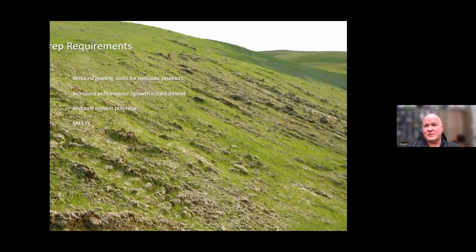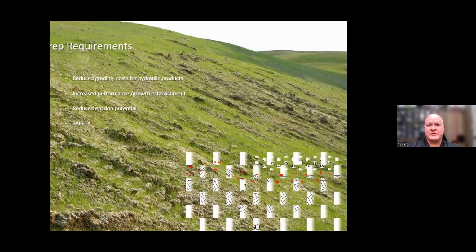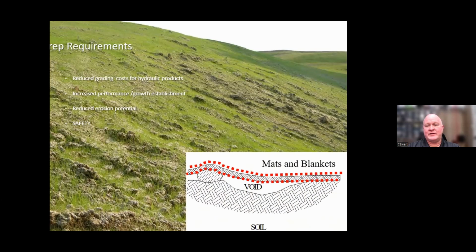So when we're looking at a slope stabilizing, this is one that was sprayed with a hydraulic product and had some growth coming into it. We want to look at that comparatively to mats and blankets. On this slope, you can see soil preparation. There's a lot of rockiness and undulation in this. If you would put blankets or mats on this, you would have difficulty getting all those voids out. You'd have plants emerging and then pushing out the blanket underneath.